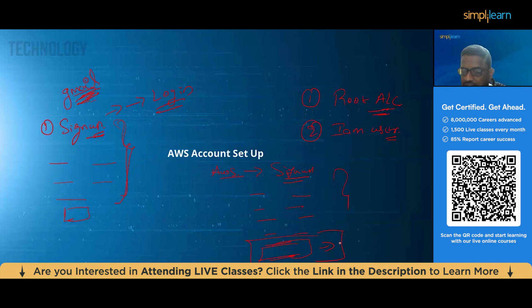Once your account is created, this will be verified. How? AWS will debit a token amount from your account to verify this account is genuine, right? After 2 days, this amount will be refunded to your account, right? Root account has access to all the AWS services, and that is the reason AWS clearly specified don't use root account for day-to-day activity. This is not a best practice. Again, I'm repeating, AWS has clearly specified don't use root account for day-to-day activity.